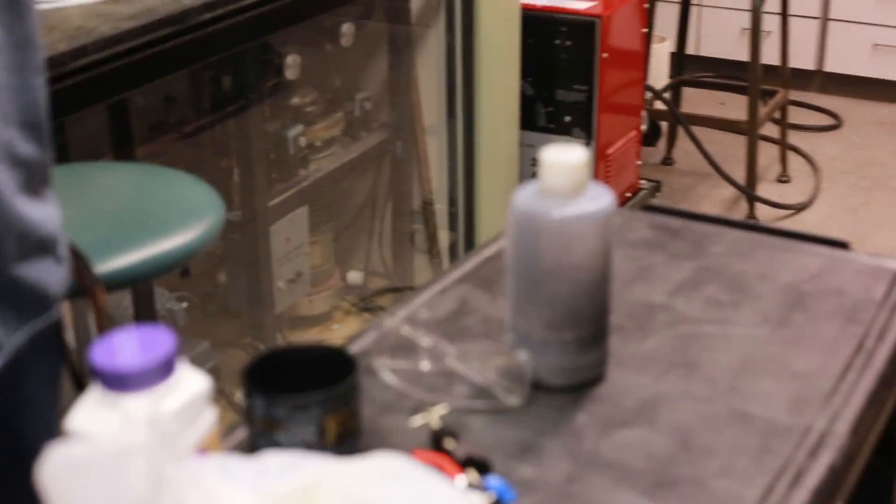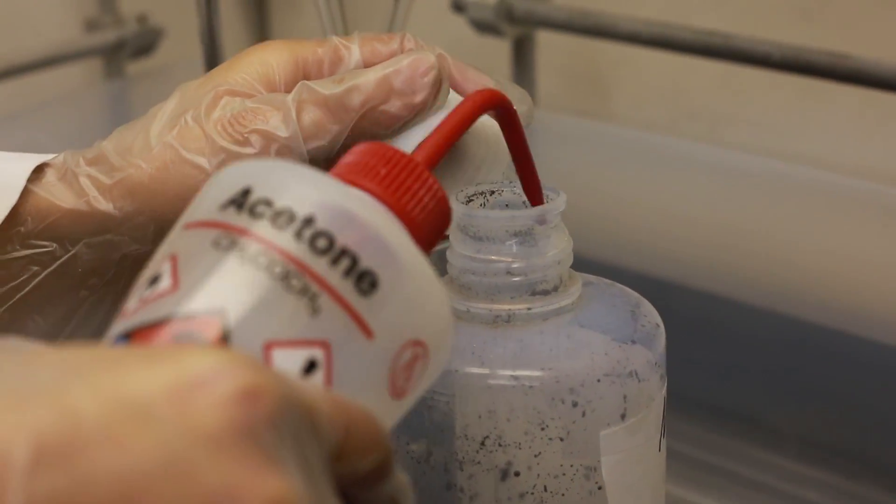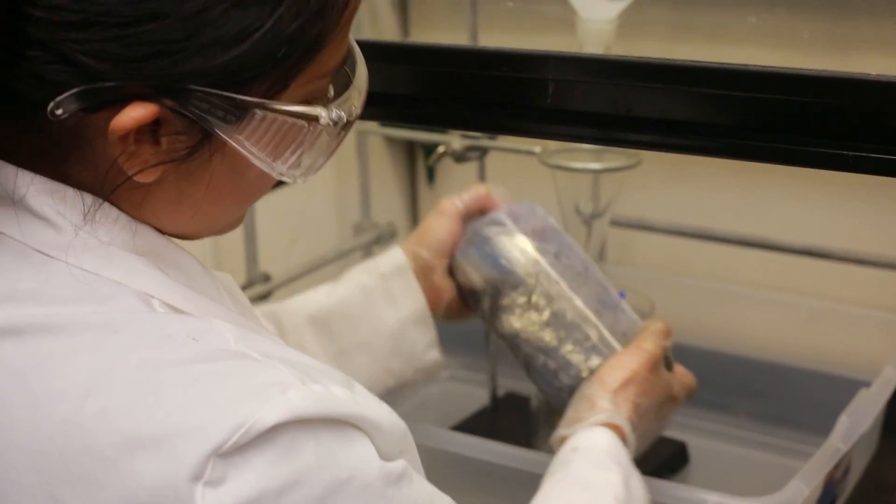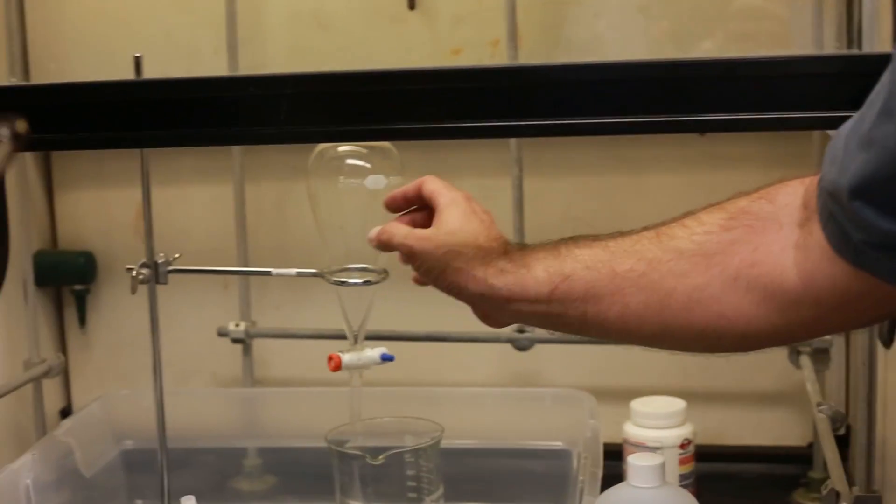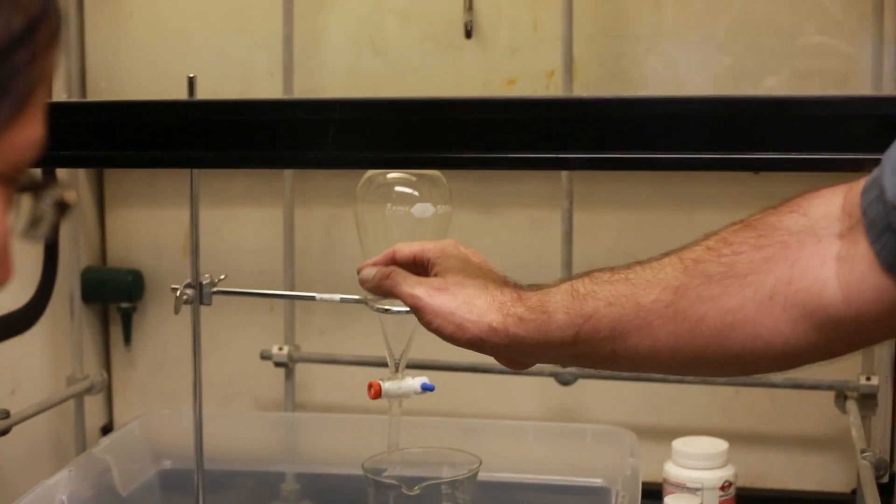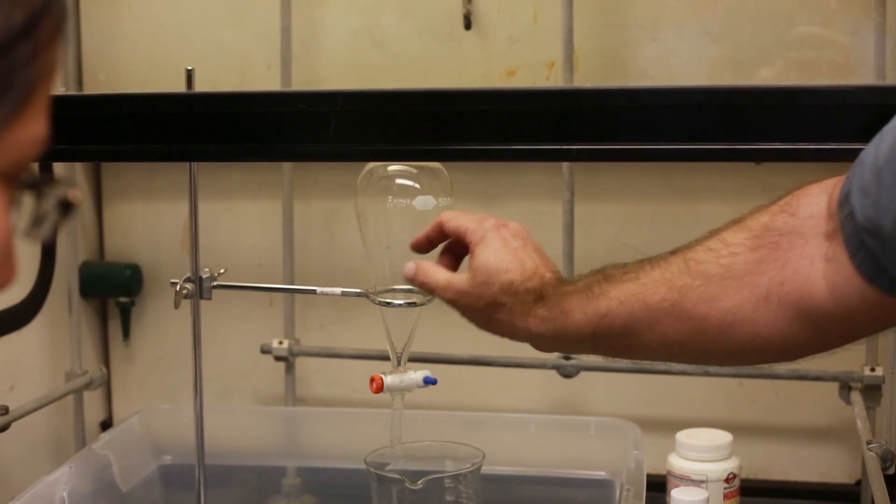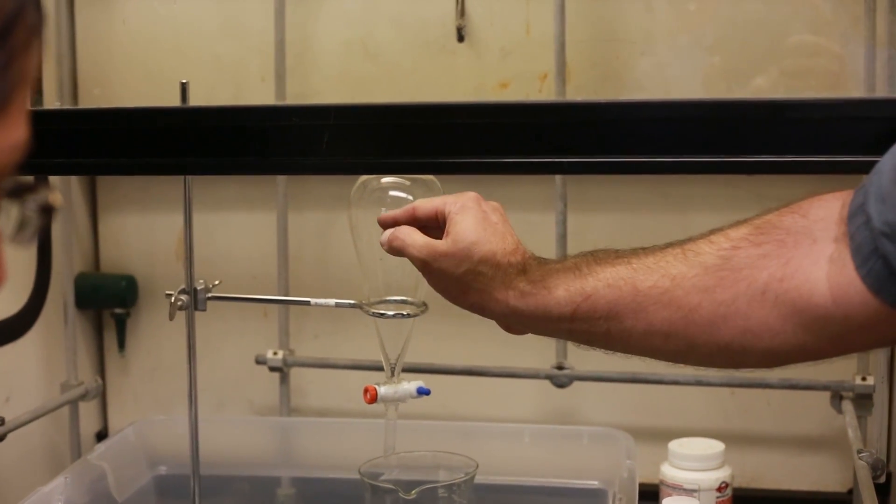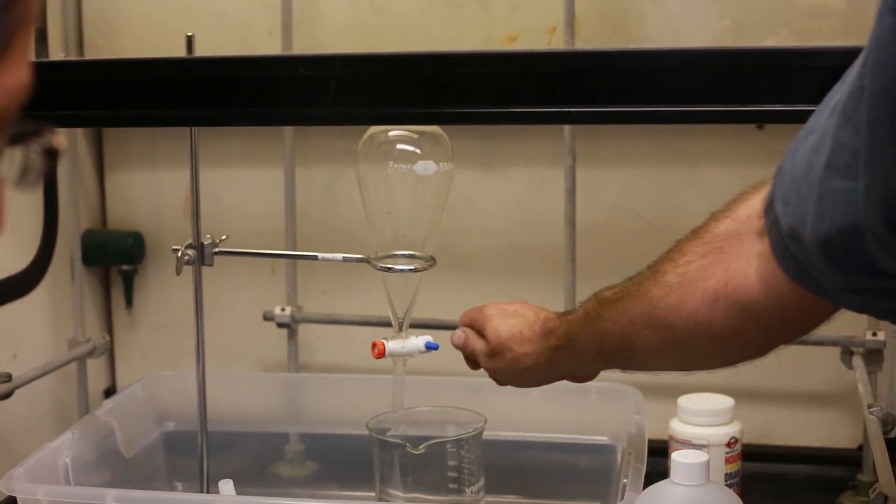We're going to put some acetone on the inside and shake this thing up real good. Basically, that acetone will pull out any oils and greases and that kind of stuff that are still inside the mercury. It'll all float up to the top. Then we take this mercury and put it inside the separatory funnel. Because the mercury is so dense, it'll stay down at the bottom and all that acetone with the oils and stuff will stay up at the top. So we just open up this valve.